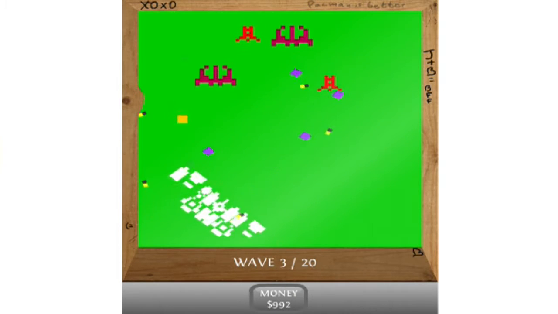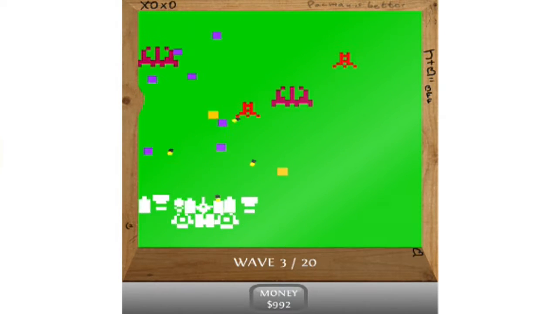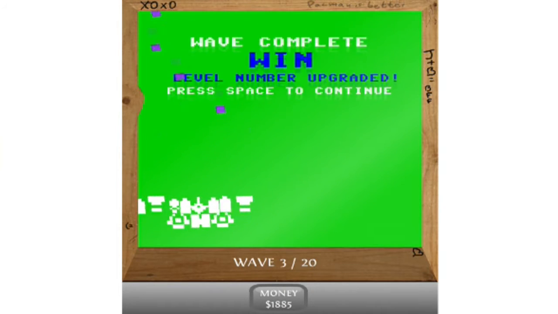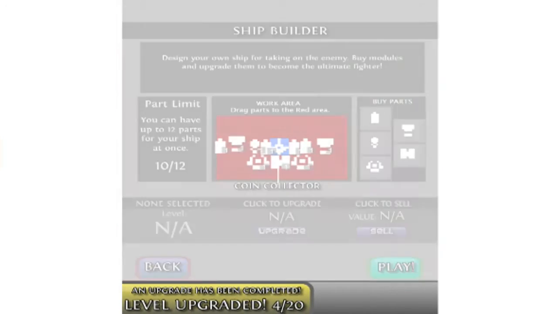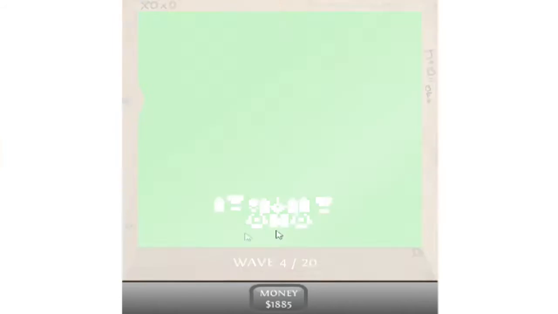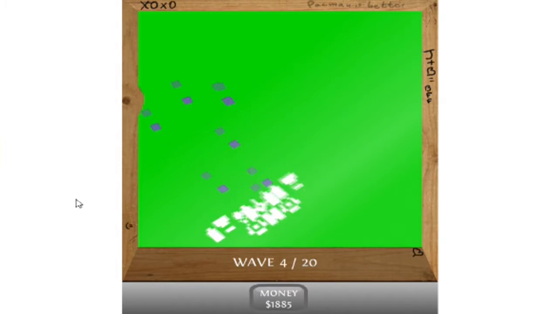I thought the magnets were supposed to give me money. Magnets aren't doing anything. I barely got any of that money. What the hell's the point of the... That's garbage. What's the point? What's the point? Anyway, this game doesn't look like it's going to be very long.